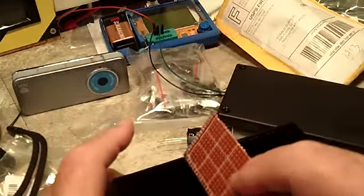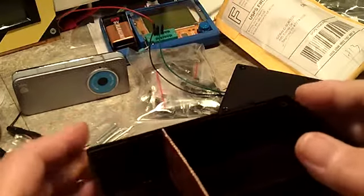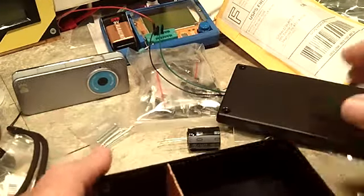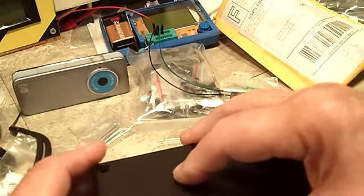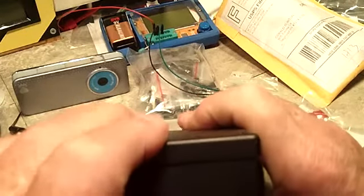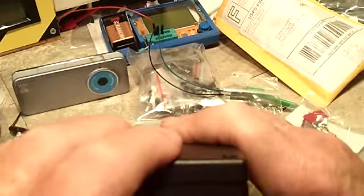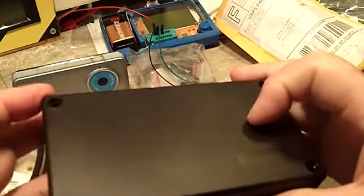This was one of the things I could do, so I want to get that in and see how it's going to fit. You can see it pretty well even with the top there, so that should fit really nice. I'll put the top on here if I can. I may have to cut the sides down just a little bit to get it to fit in there perfectly. But anyway, that's what it's going to look like.